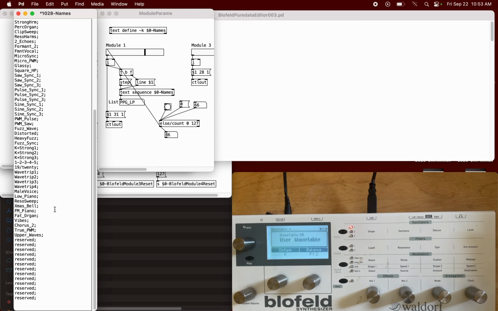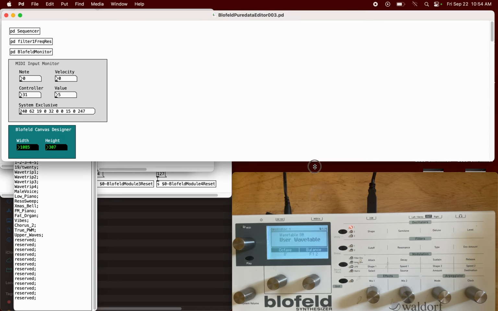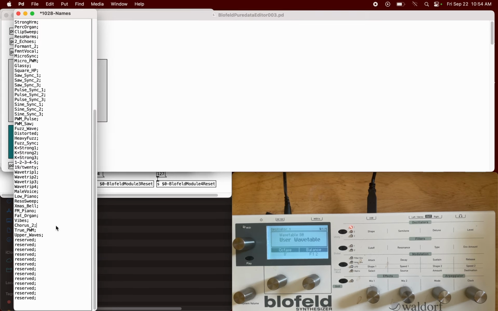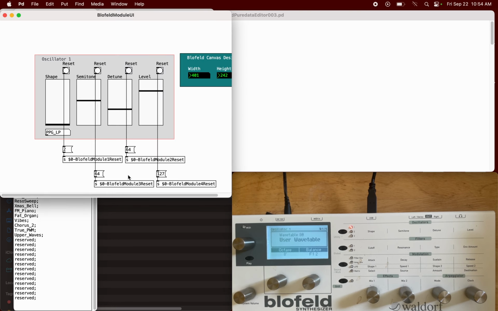I plan on taking this further out beyond just making user wavetables. Well, I guess I might as well figure out how to work with samples, but I think there is a separate program from Waldorf to load samples. I have the license, but I've never done anything with it, so I've never been that worried about it. But it might be time for me to go back and look into that.